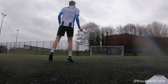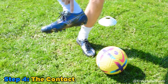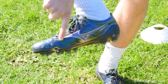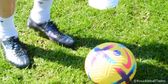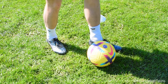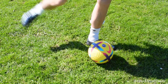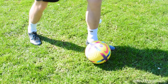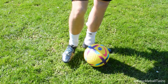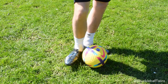Step four is the contact on the football. It's really important that we strike the centre of the ball, and the part of the foot we're going to use is the instep sweet spot. A little tip: pretend that you're doing a side foot pass with the inside of your foot. It's really important that our standing foot is close to the ball, and as we extend our striking leg, we put all of our power and speed into that leg when making contact. So we're approaching the ball with the instep at a 90-degree angle and striking the centre of the ball.